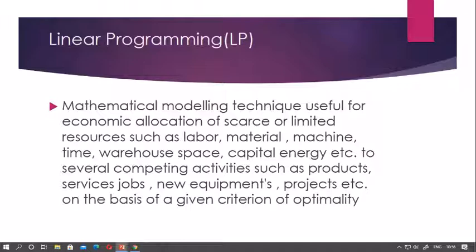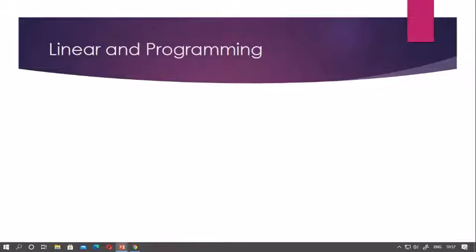Even though these applications are all diverse, all LP models consist of certain common properties and assumptions. So before linear programming modeling techniques are applied for solving a real life decision problem, the decision maker must be aware of all the properties and assumptions. With that said, we will move on to the general structure of linear programming problem.